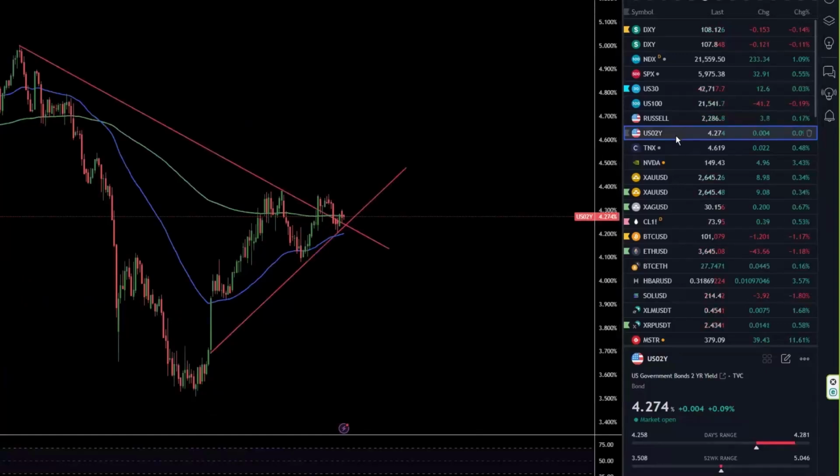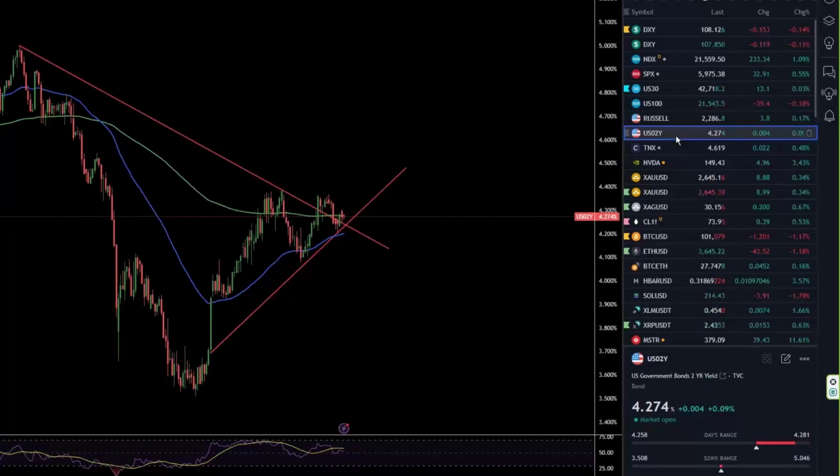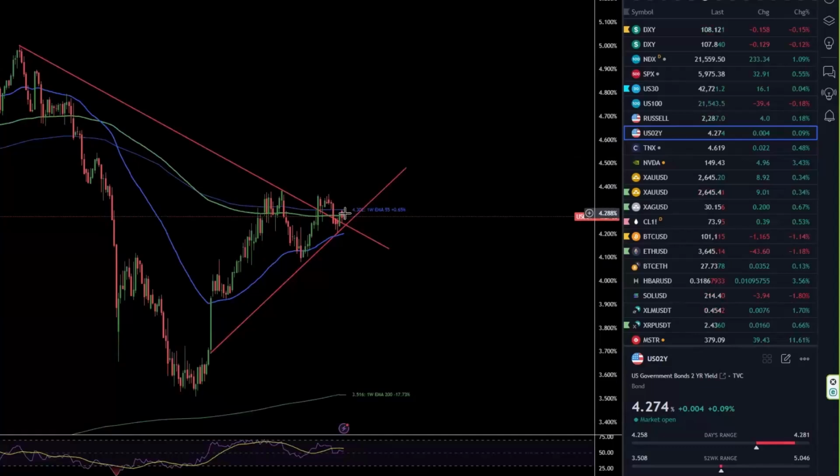Now, remember, Goldman Sachs was saying one of the potential issues for the year ahead in the US is inflation. And one of the things that could make things worse for the US is if they have to start paying more for people to buy their bonds, to buy their debt. And at the moment, the 55 EMA yesterday has held down the 2-year note. At the moment, the US government, to try to attract investors, are paying 4.2% interest. If they start having to pay 5%, which is where they were back in the spring last year, the more this goes up, that means the more interest that the US government has to pay out to service that debt. That comes out of the tax revenue, which is bad for the debt mountain, which is currently at 36 trillion.